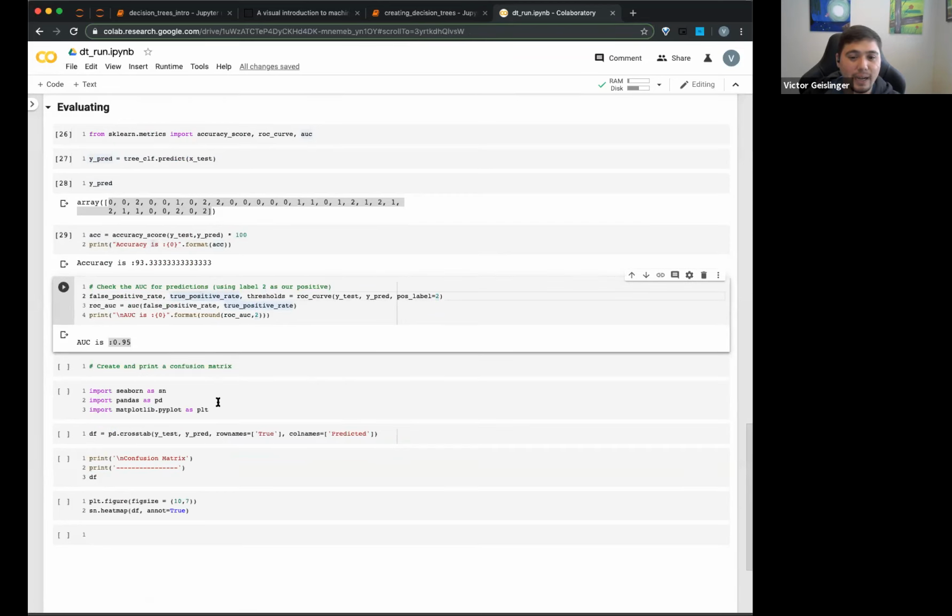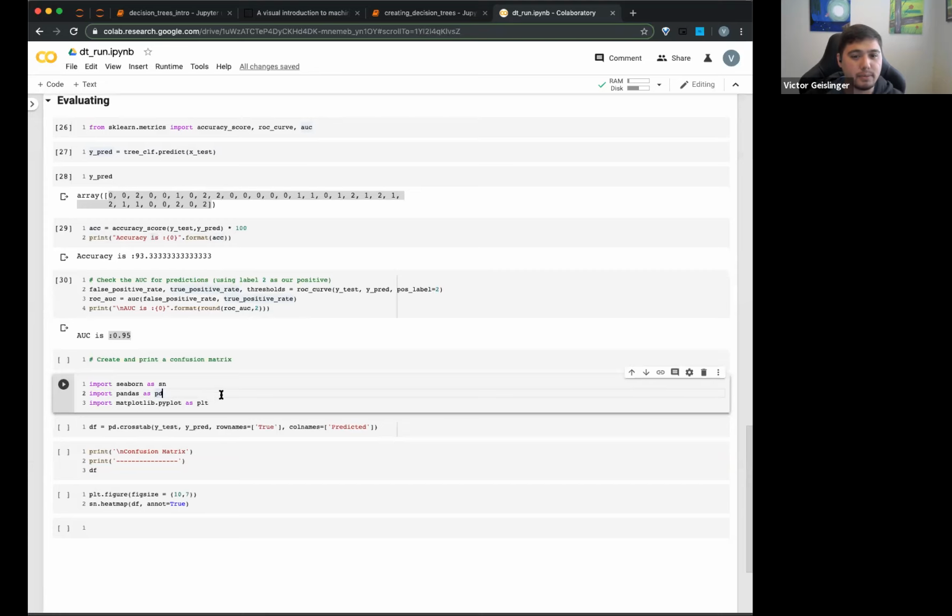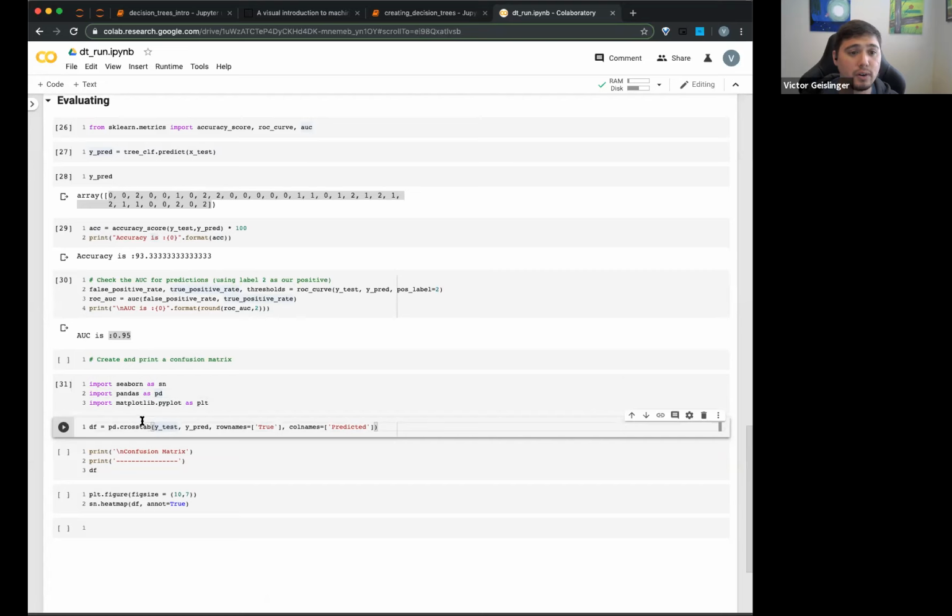One thing I really like is showing confusion matrices. I think they give a much more intuitive picture, so I'm focusing on this part. Let me run this here. This is similar to the curriculum, which shows how to do a confusion matrix. There's this nice thing called a crosstab, which allows you to make a nice data frame. I'm passing the test and the prediction, because I want to see how well it classifies. Then I'm putting the row names as the true labels versus the column names.